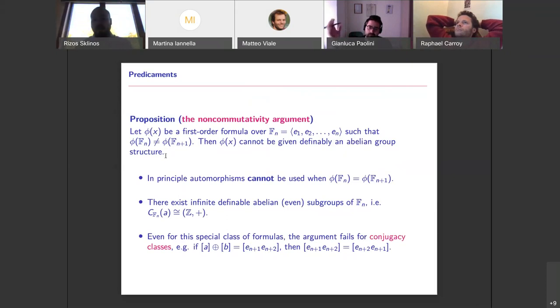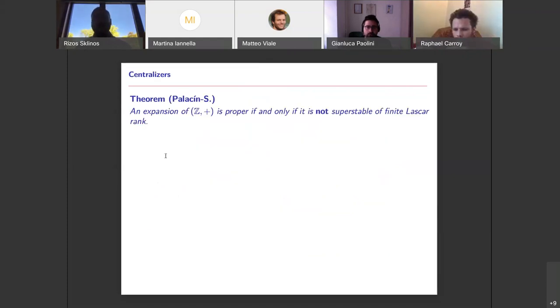So that's another thing we have to take care of. But this is not as hard to overcome as the second predicament, that is the centralizers. For the third difficulty, the third obstacle, what to do in this case is just increase the number of summands, and then we have enough room, enough permutations of primitive elements, to change the conjugacy classes. Let's go one step at a time.